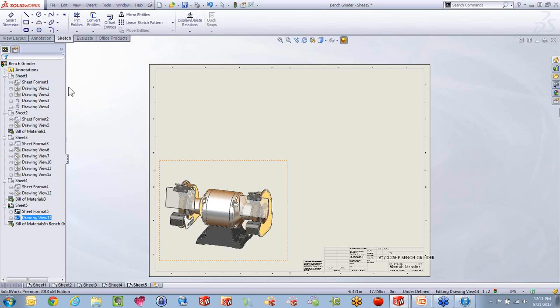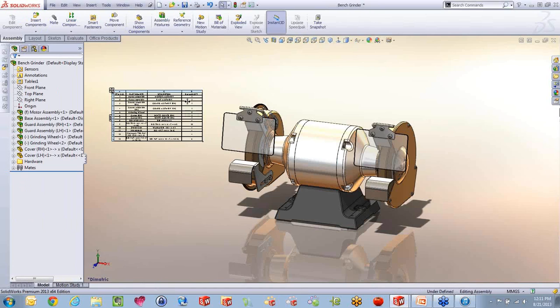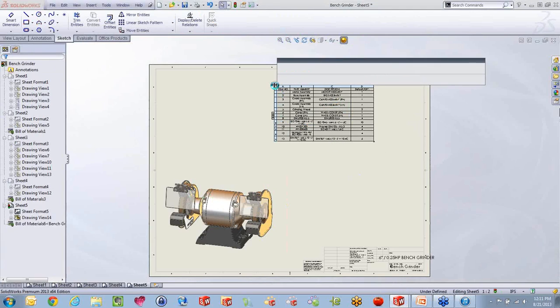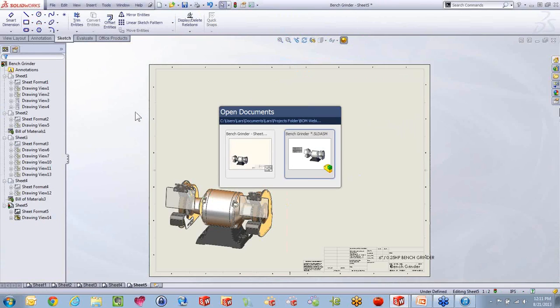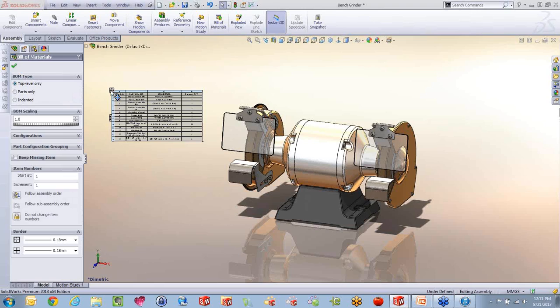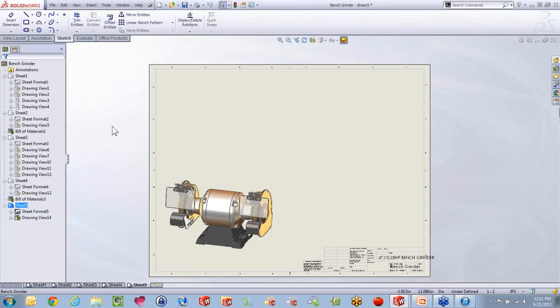So now I could actually insert that exact same bill of material that I have over on my assembly, and if I change anything on this one, guess what? Then it also is going to change over on our drawing. So I think this could be a pretty powerful thing, right? Maybe you just want to insert it in one place and not the other. So I think these bills of materials are pretty powerful just to quickly get in there.